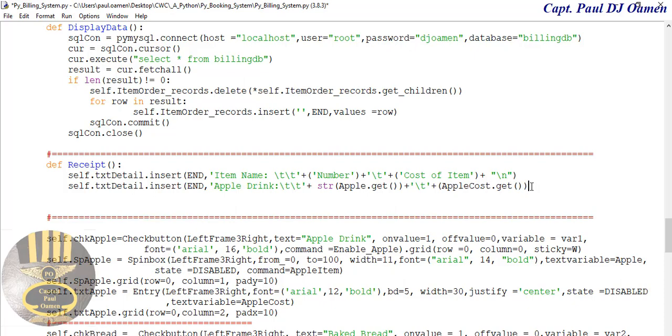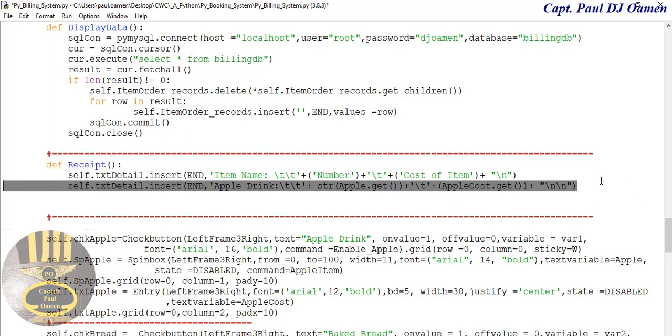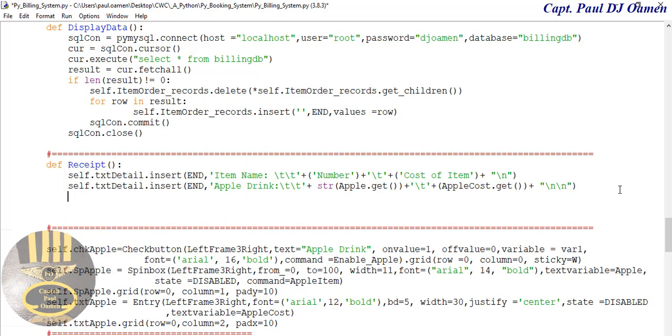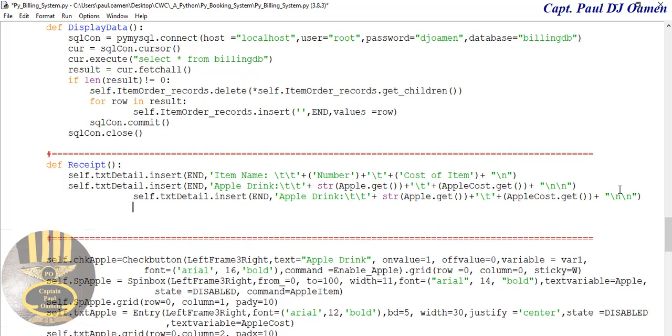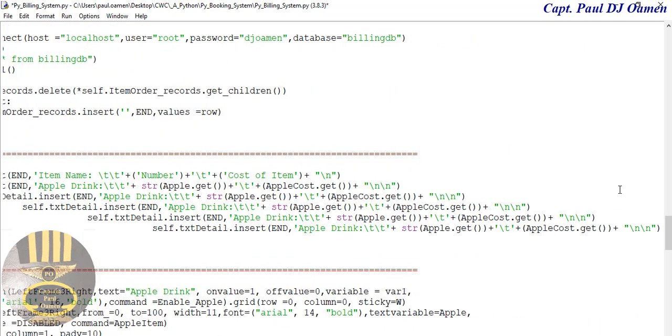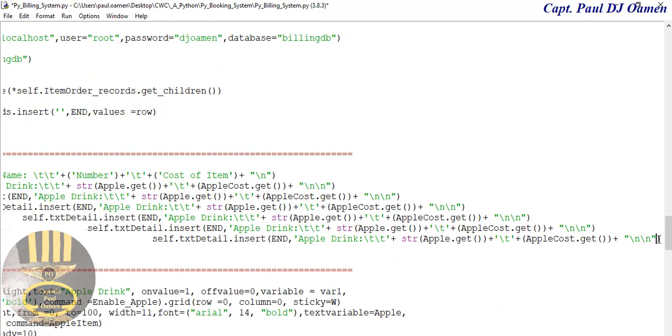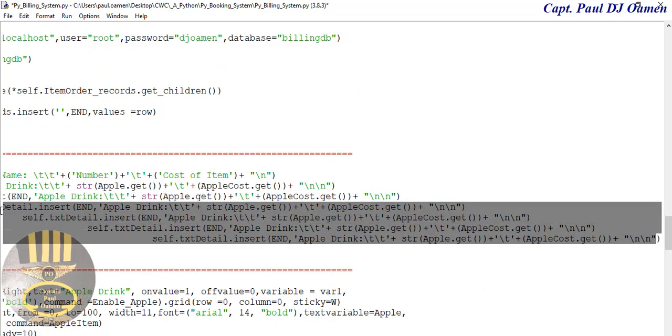Now let's come out of it and go to next line. I can copy this, paste it there. Go to the next line. Okay, maybe I should add another space. Okay, I think that will do for this. Let's store it and make sure there's no error. So I can just copy this now and paste it for the other 5. 1, 2, 3, 4, 5. And let's get it properly indented.